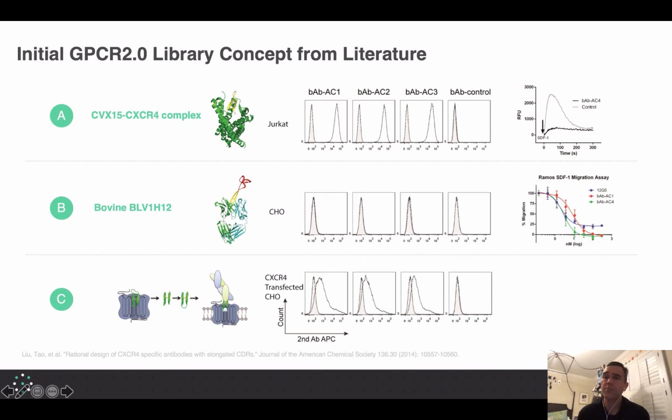So what we sought to do using this initial concept is, could we create a fully human antibody library, not a bovine one, that had a very long extended heavy chain CDR3, much like the bovine case, but rather than just have one motif that bound one GPCR, what if we could create an oligo pool that had over 100,000 different motifs that bound all kinds of GPCRs that are known throughout the literature and the patent literature? And so that's exactly what we did. We created a motif-directed library that has a very long extended heavy chain CDR3 and a fully human framework that we can pan and screen against any GPCR we wish.